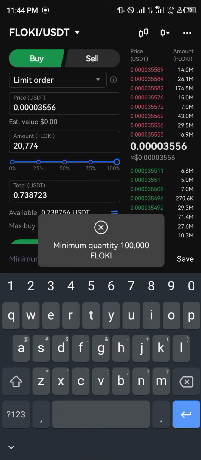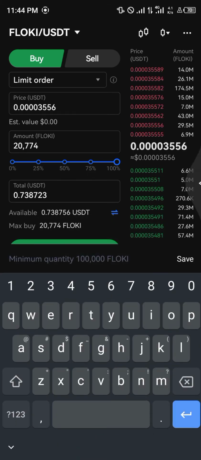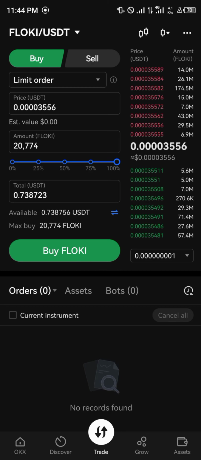So you simply click on Buy Floki. And it turns out the minimum is 100,000 Floki, which is equivalent to $3, I guess, $3 and some cents. So what you're going to do is deposit extra here. And after depositing those extra currencies, you're going to be able to then buy the Floki Inu and take some good trades and make some good profit.